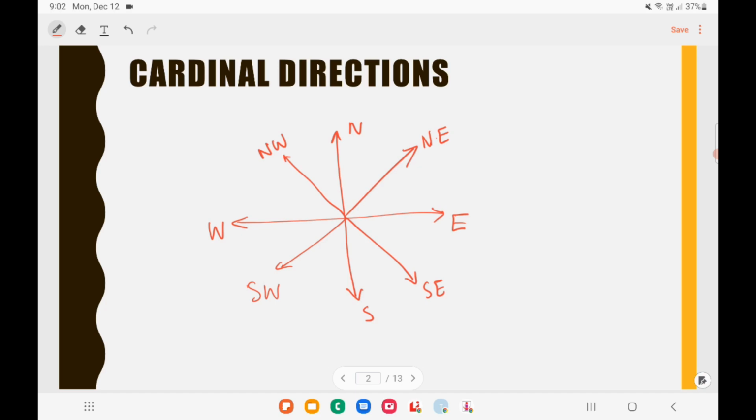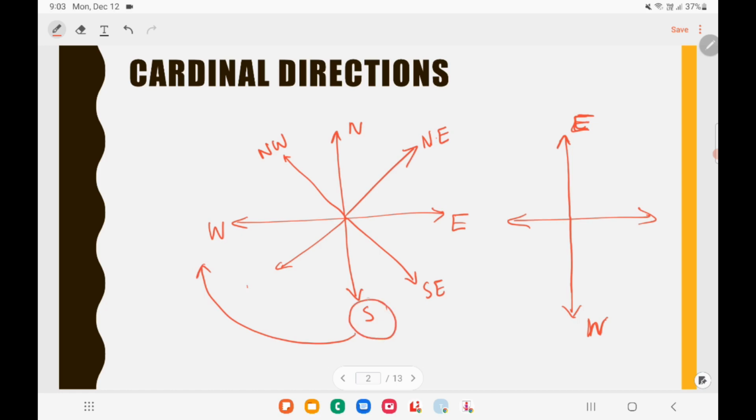Another thing that you need to note here is that sometimes you need to draw like this. Sometimes your east will come like this. Then you know that if east comes here, then your west will be here. But many of you will face confusion while writing north and south in this type of question. If your east comes here and your west comes here, you can apply a simple logic: after south, west will come in the clockwise direction. If you see here, after this south, west is coming in the clockwise direction. So if you remember this, you can apply it here.